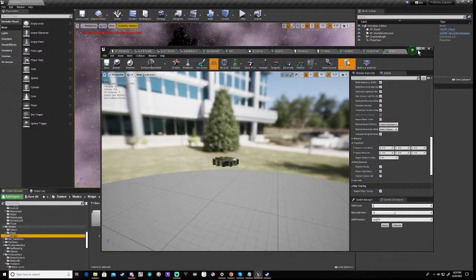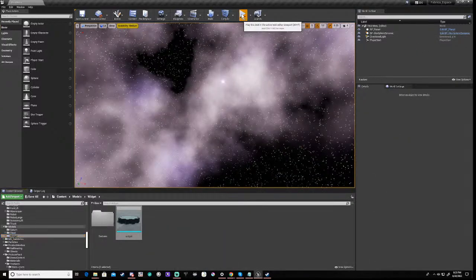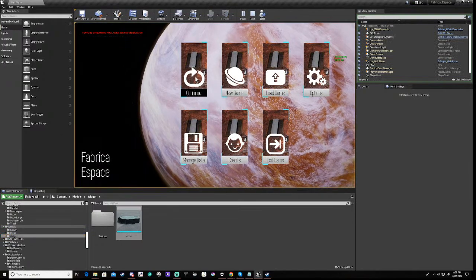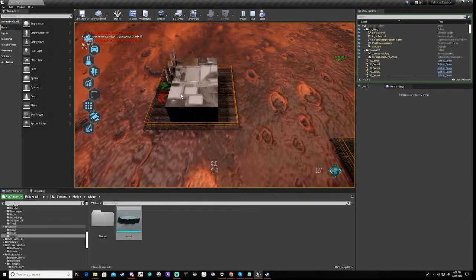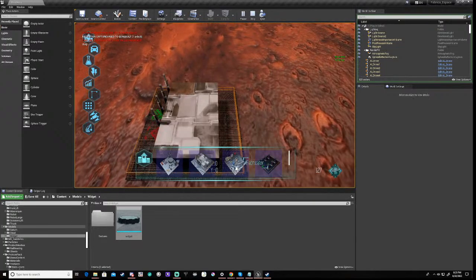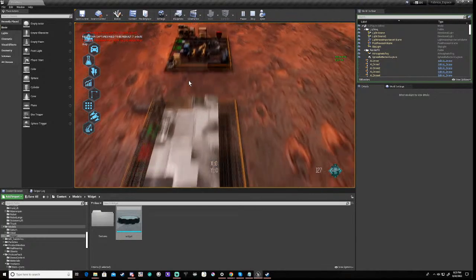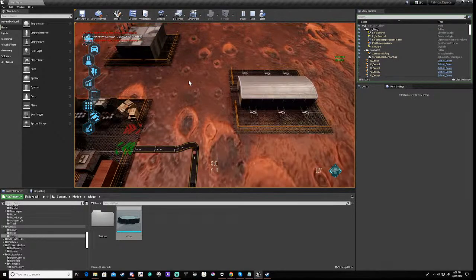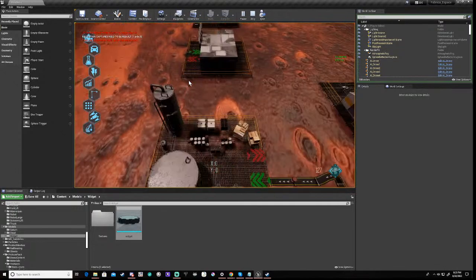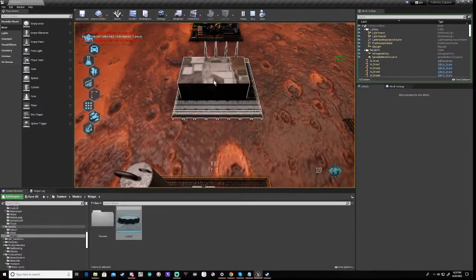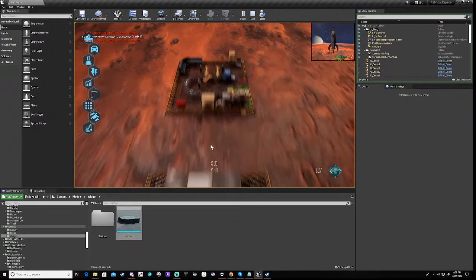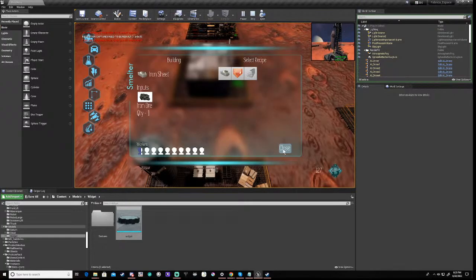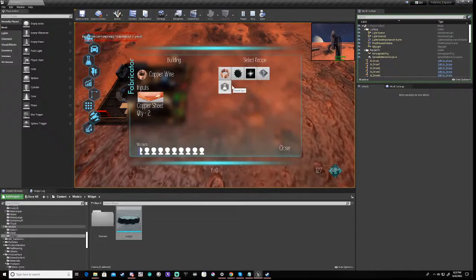And now everything should be as it should be, except I didn't save it. I only saved this part. As I said, I built the save function earlier on because I wanted to be able to test things quickly, and now I can't do it quickly because basically I keep forgetting to save the game. Okay, so this one we set it to iron sheet. This one we set it to widget.